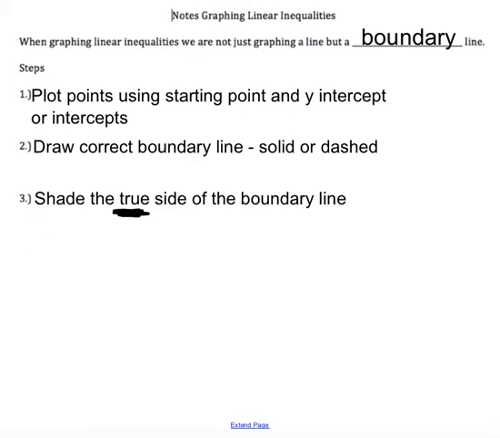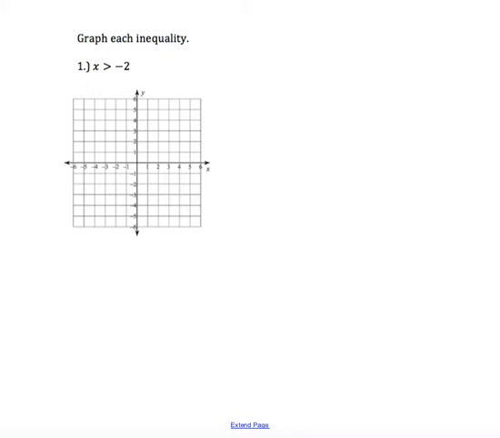All right, let's go ahead and jump into example number 1. So on example number 1, we have x is greater than -2. And so when you have one variable, remember you have your mnemonic device, HOI, VUX. That can help you remember, should this line be vertical or horizontal? And because it's an x, I think VUX, and I'm looking for a vertical line at -2. So I'm going to put a dot at -2.